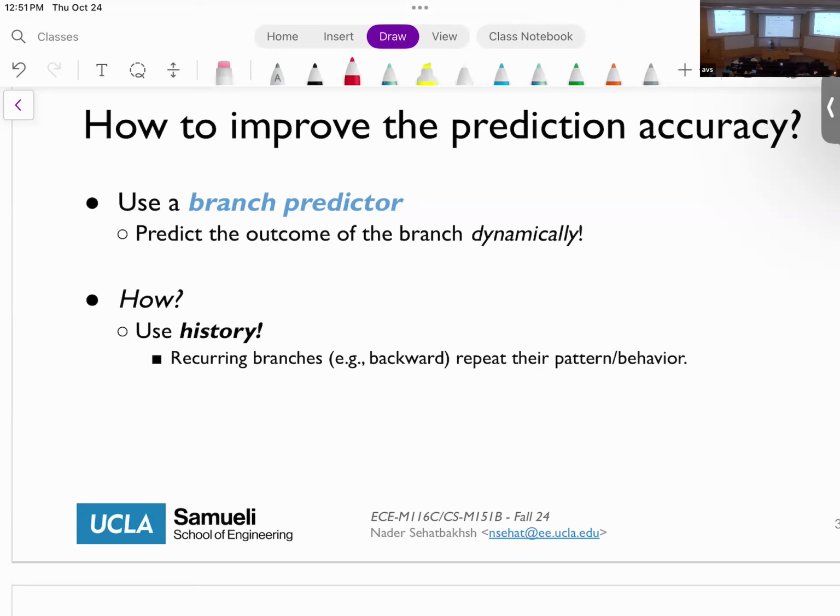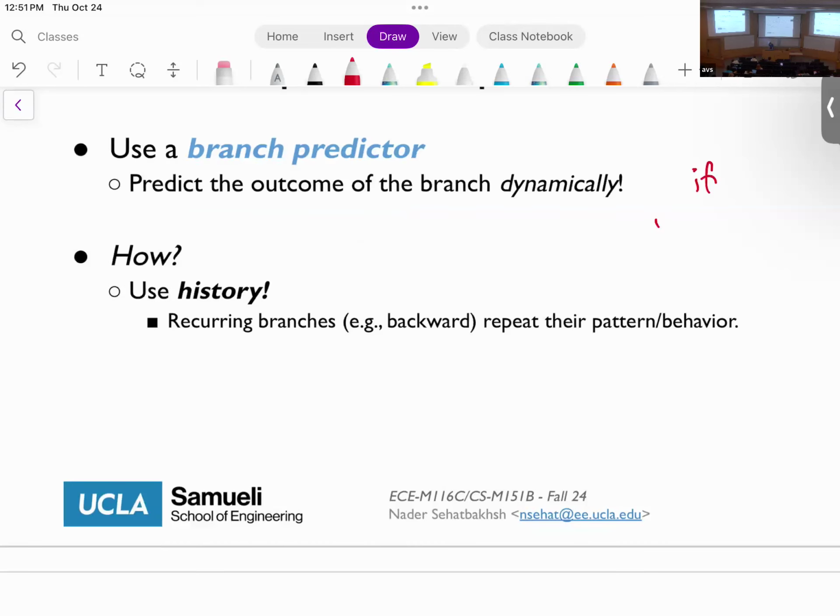And again, why is this helpful? This is helpful for those conditional branches, because for conditional branches it's not just that if I've seen this before, I'm going to do the same thing. Sometimes it's going to be taken, sometimes it's not going to be taken. So think about if-then-elses, for example, right? Depending on the condition, sometimes the if is taken, sometimes the else is taken. So how do I know which one? What I'm going to do is that, again, I'm going to use history, but I'm going to use a little bit longer history. So I'm going to see the previous outcomes of a particular branch to make a decision about that branch, okay?